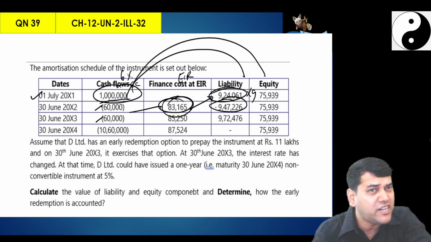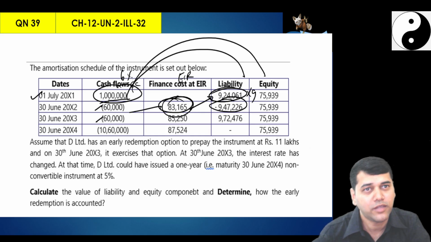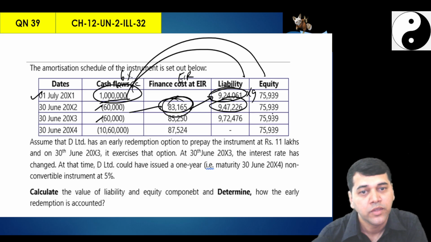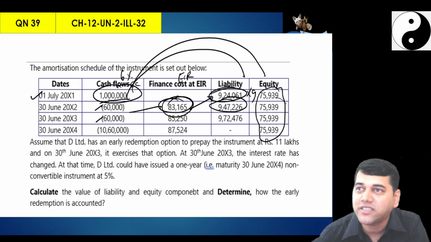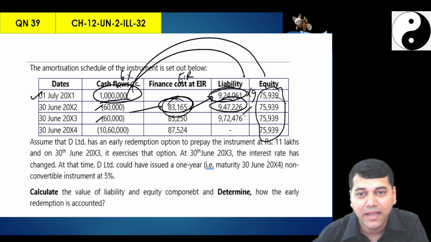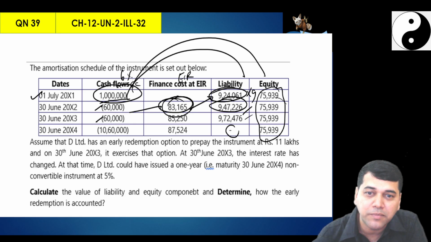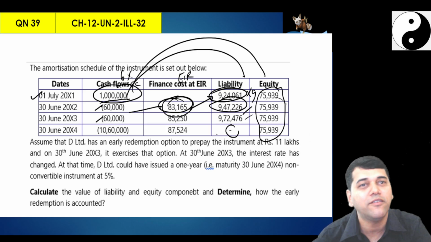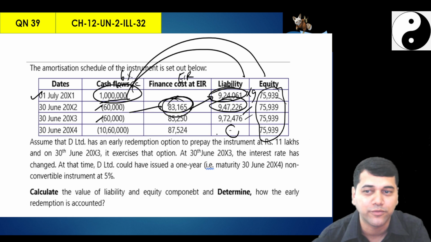See the weird way they give you, so that you get confused. But with a conceptual hold, there is no confusion there. So equity will remain equity, constant. These balances will change, and at the end of the year, this balance becomes zero. Perfect, no? Only thing is they didn't give it the way we have been used to.